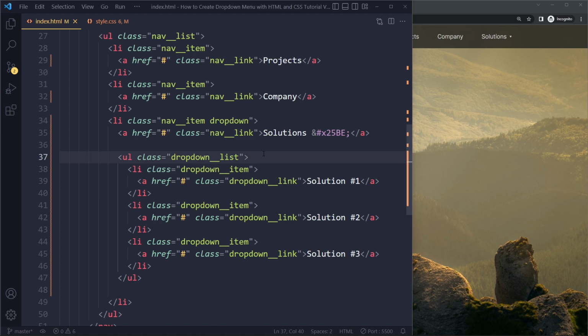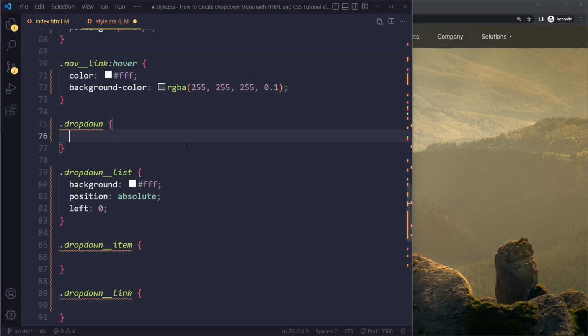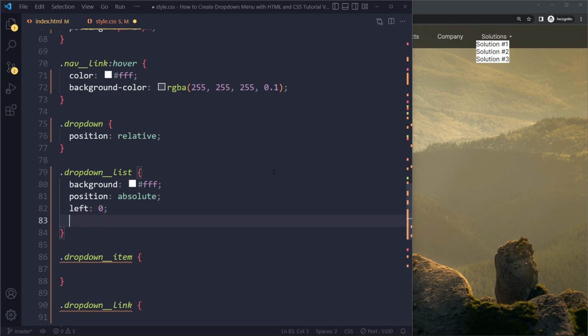So this list is going to be 0 pixels from the left of what? Well, it should be to the left of this nav item, or whatever we use the dropdown class. So we're going to make this the reference point, meaning we're going to make this position relative. Right, so now it's back again. And it should also sit, let's see, a little bit lower, right? So you can say something like top 50 pixels, but ideally we use a relative unit here because the content here could be in different sizes.